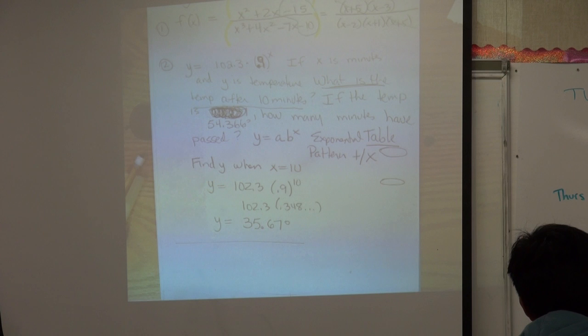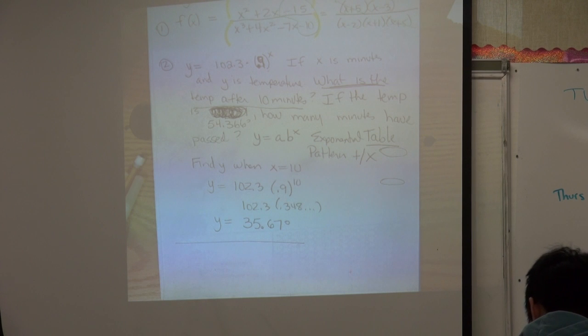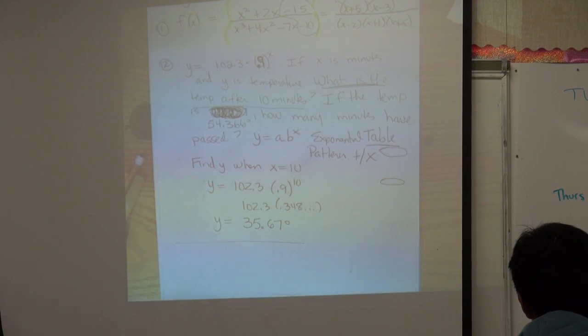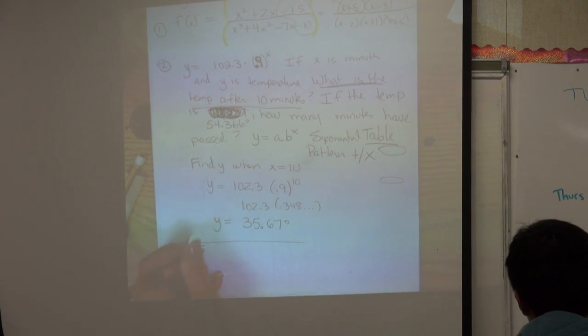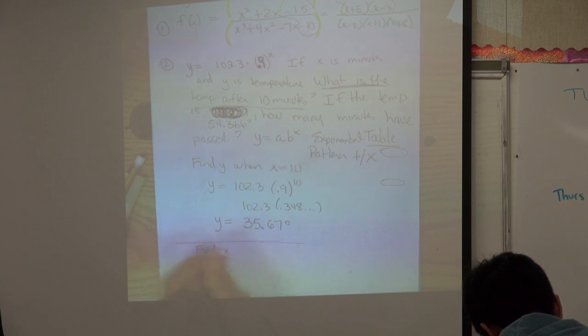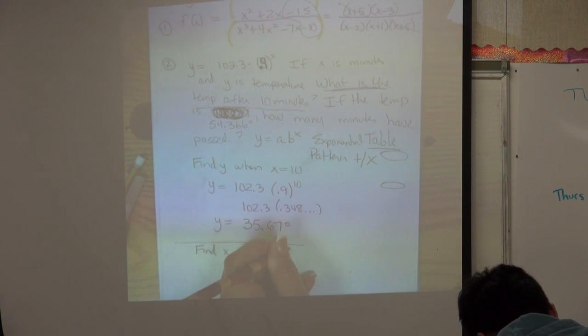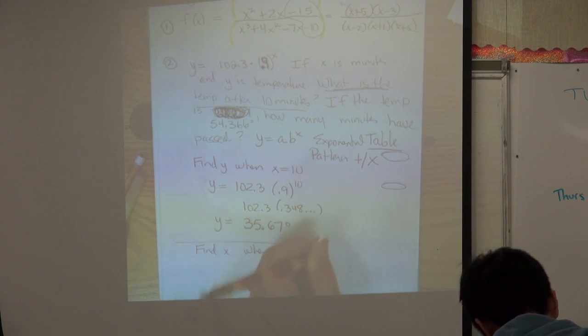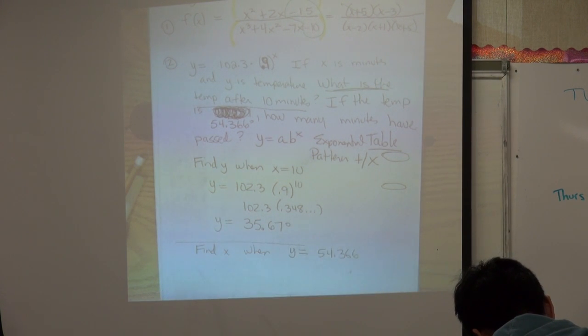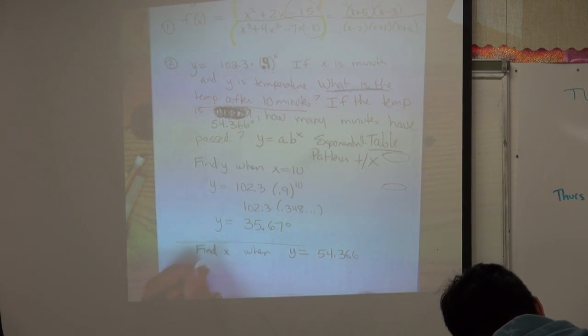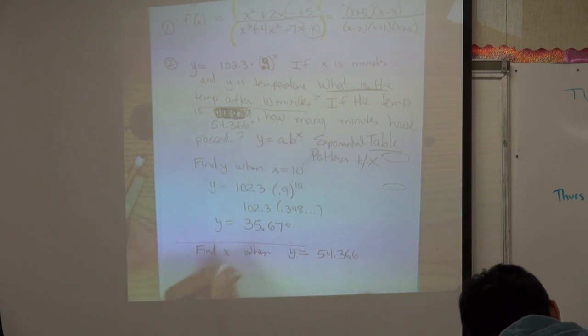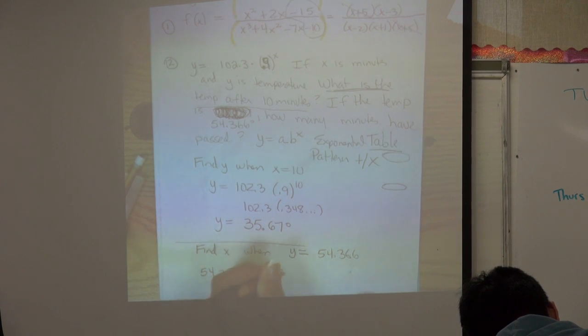Thank you. It's the second question, though, that some of you find harder, and that is, if the temperature is 54.366, how many minutes have passed? Now it means, Henry, to find x when y is 54.366. So you go back to your equation and you plug in 54.366 for y.